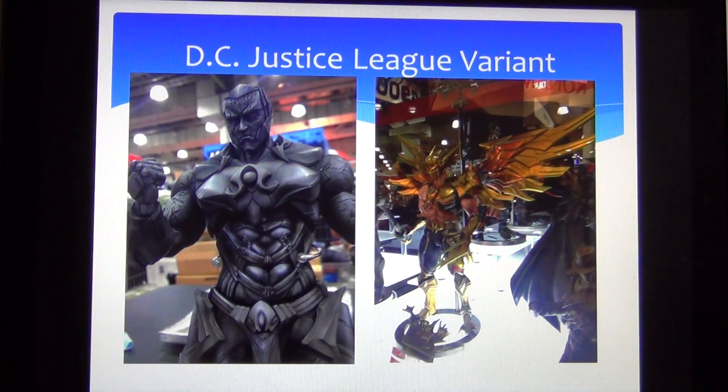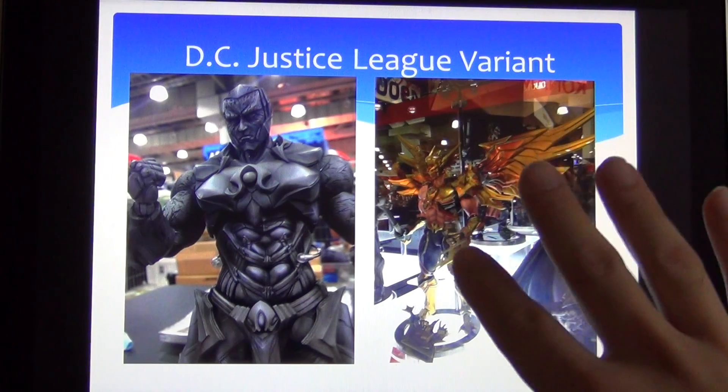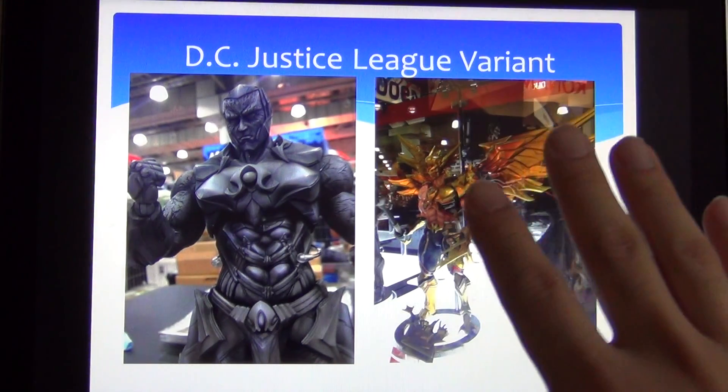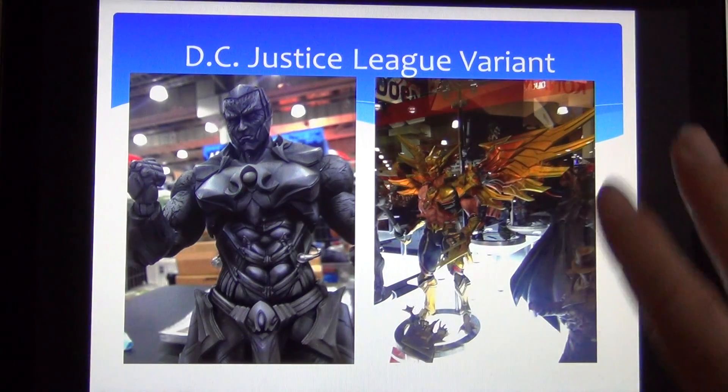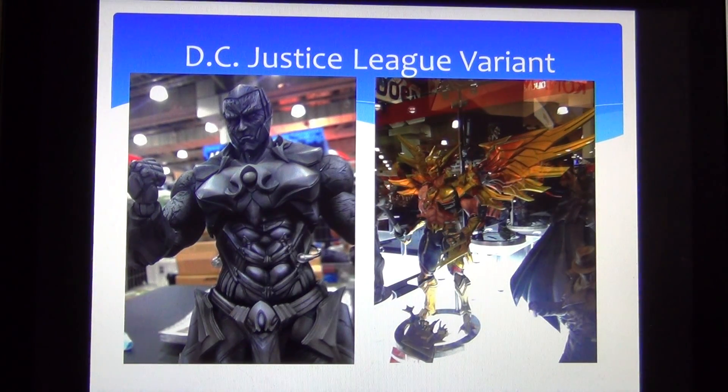The two figures you see in front of you today: Darkseid to your left and Hawkman to your right. Hawkman is a beast — this picture might not do him justice, but go right now and Google 'Play Arts Kai Hawkman' and you'll be blown away. Same thing goes for Darkseid, the first villain we are receiving. What a way to start — you've introduced the heroes, now you're introducing villains, and to start with Darkseid is amazing.